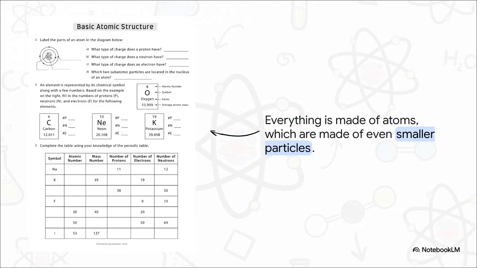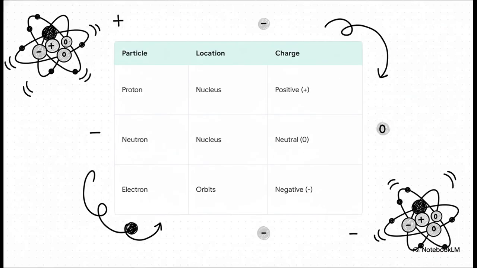Every single element you see on the periodic table is made of these things. But to really get it, we need to go one level deeper. Atoms themselves are actually made of 3 even smaller, or subatomic, particles. And these guys are the real keys to cracking the code. And you know, it all breaks down pretty simply. In the very center of the atom, the nucleus, you've got protons, which are positively charged, and you have neutrons, which have no charge at all. They're neutral. Then you've got the negatively charged electrons just whizzing around the outside in orbits. Just remember these 3 players: proton, neutron, electron. They are about to become very, very important.